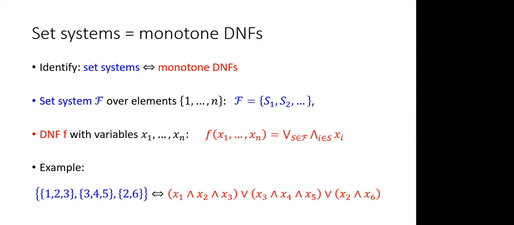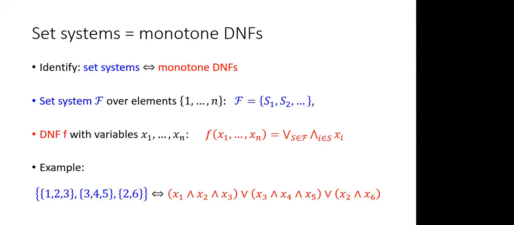I mean, you can see the formal definition in the middle of the slide, but I think it's easiest to see it at the bottom. It's just a very syntactic identification, right? If I have my set system, I just identify every set with the AND of the variables. So like the set {1, 2, 3} is identified with x1 and x2 and x3. And then I take OR to say what are the different sets. So you see, it's a very syntactic identification, so it sort of seems stupid.